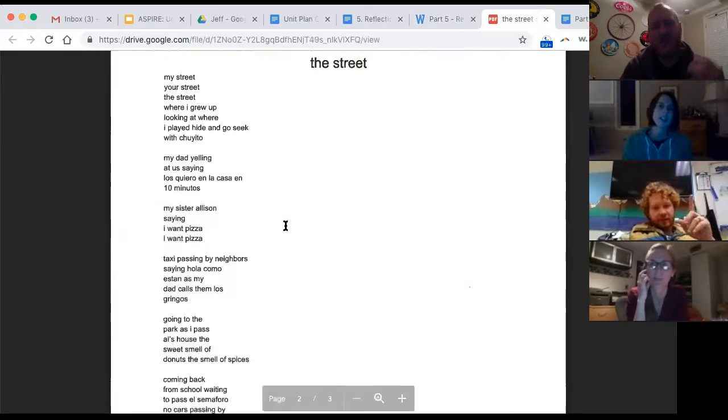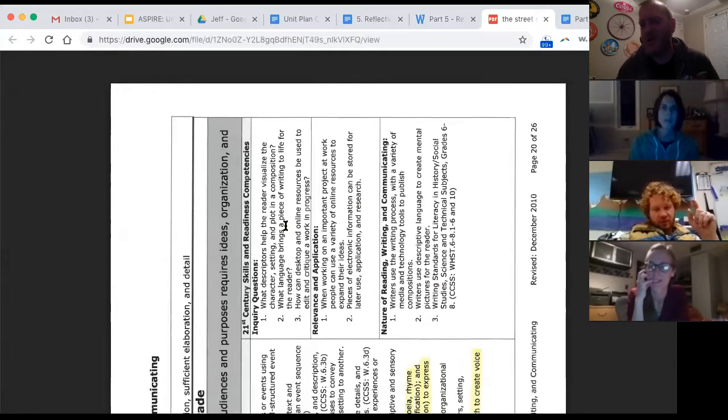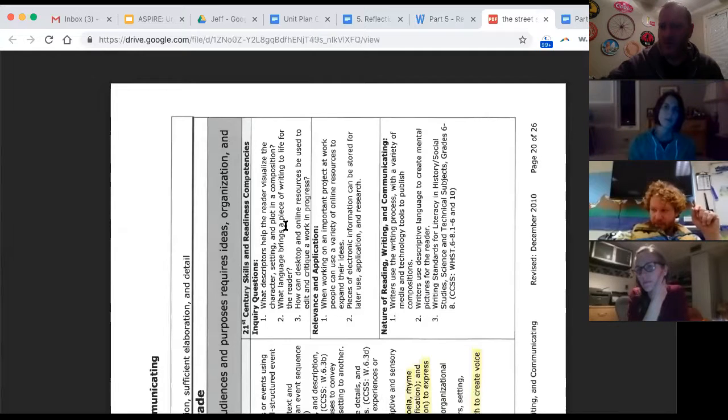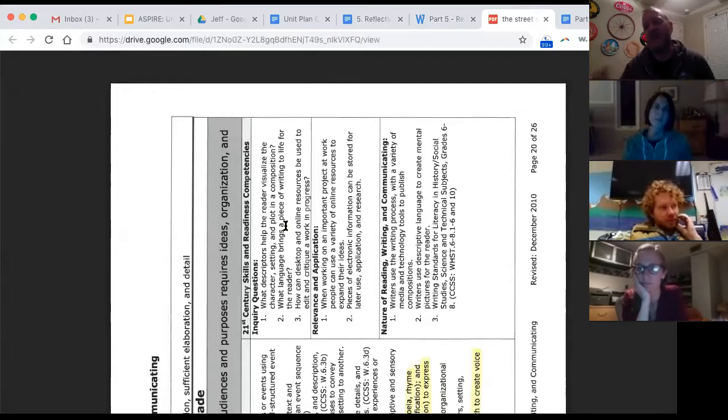But that's looking at student work. I know none of you have taught poetry for this unit, but you're looking at a product and you're sort of putting the product in the context of the person. You don't want to lower the standards or lower the expectations, but sort of like Julie said, you've got to place it in some context. Where did the kid start? How has the kid grown? And then how are you going to give that feedback in a humane way?